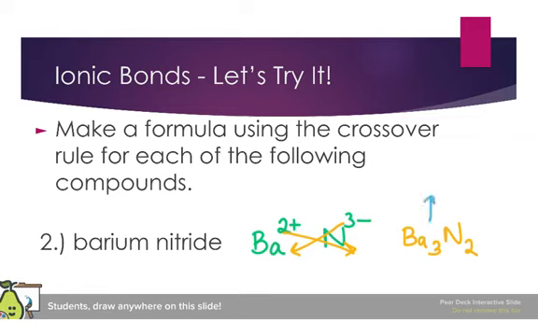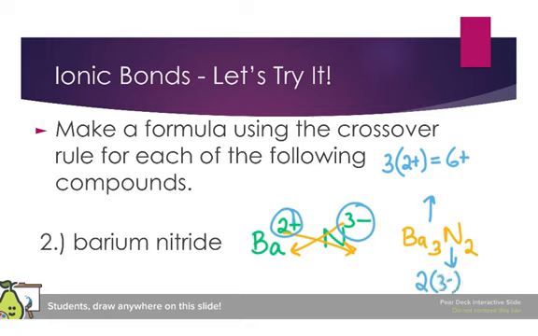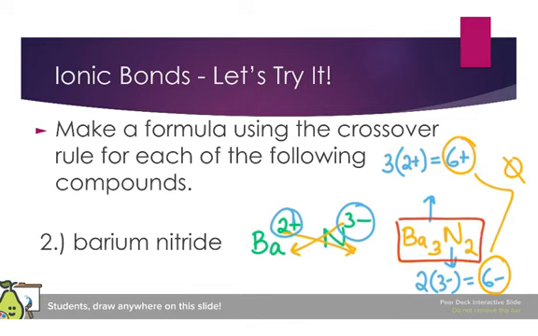Using the formula, we have 3 bariums, and each barium has a +2 charge. So that would mean a total of 6 positives. And then the nitrogen, there are 2 of them, and nitrogen has a 3- charge. So if I had 2 nitrogens, I would have -6. If I have then +6 and -6, those guys cancel each other out to make a charge of 0. So that's why in the end, whenever I'm doing crossover rule, I end up with no charge overall.